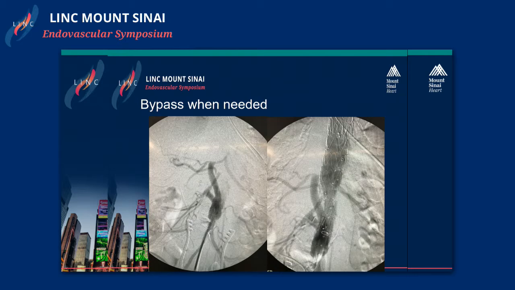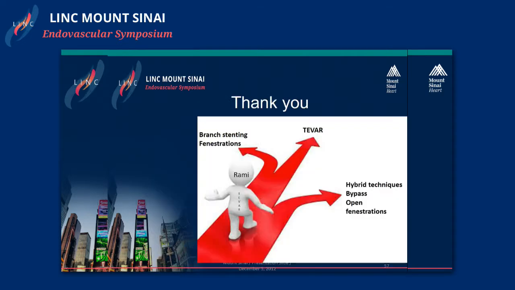We often will do fem-fems for isolated iliac malperfusion. Sometimes you simply can't manage this percutaneously, and then rather than prolonging the mesenteric ischemia, converting to surgical bypass is sometimes necessary. So with type B dissections, especially those that are complicated, it's really a slippery slope. There are many different management strategies, and I think it's an area that's continuing to evolve, and there's plenty to come. Thank you very much.